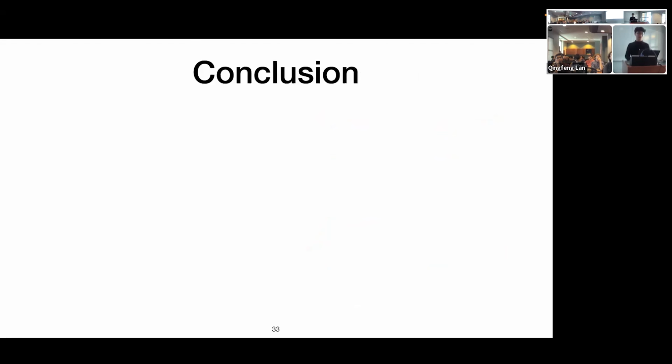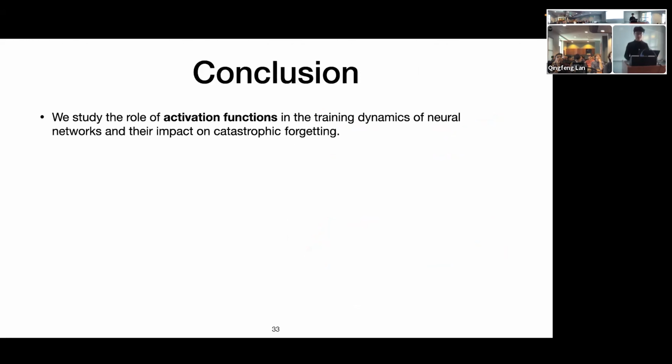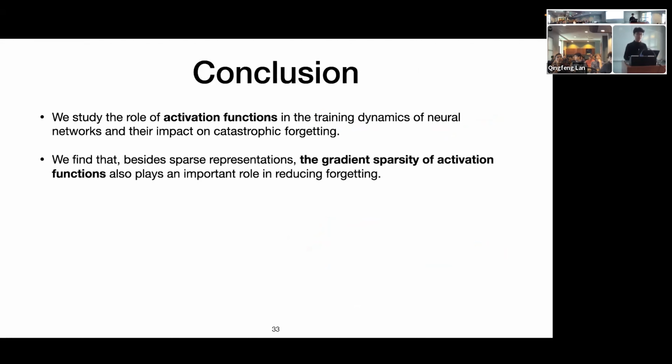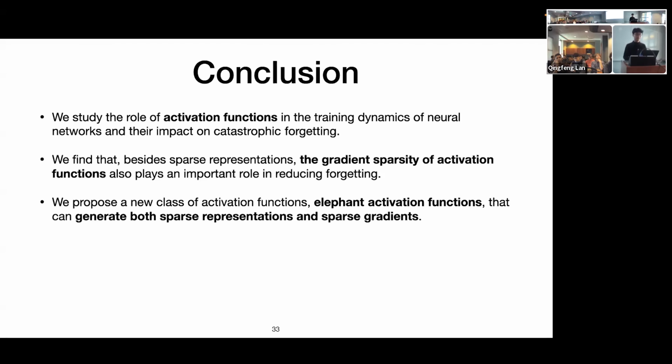Okay, so finally, to conclude, we studied the role of activation functions in training neural networks and their impact on catastrophic forgetting. We found that besides sparse representations, the gradient sparsity of the activation functions also plays a very important role in reducing forgetting. And we propose a new activation function called elephant activation functions that can generate both sparse representations and sparse gradients.